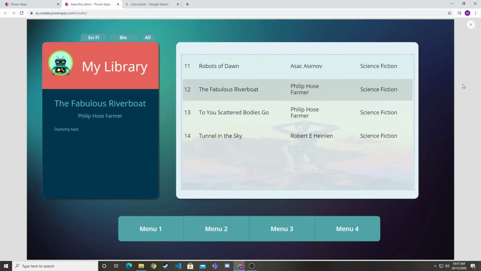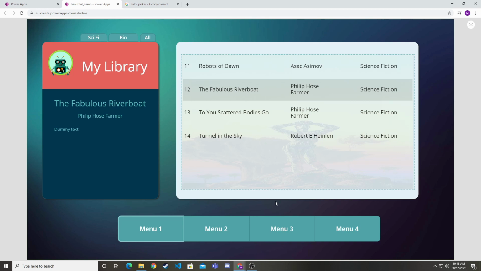So if we run that, now our backgrounds are kind of sitting up off the page. We could even do one for this menu bar as well. So this could be something you might want to add on your own.